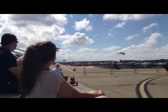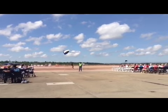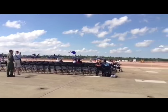They harken back to the days of the Wright brothers over 100 years ago. Because the canopies are used by a very small, experienced percentage of skydivers worldwide, factory team pilots can perform high G spiraling maneuvers capable of achieving speeds in excess of 80 miles per hour. There's a jumper right there with the gold flag, I guess. In which the Armed Forces of the United States I'm going to save my battery for.